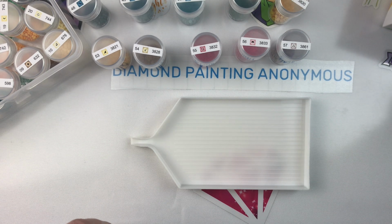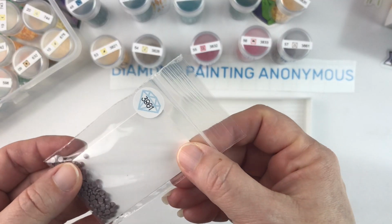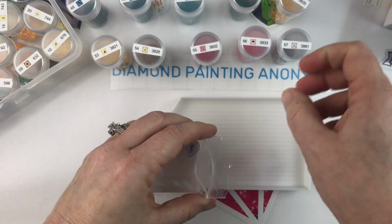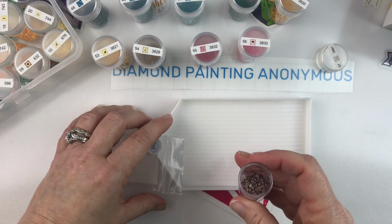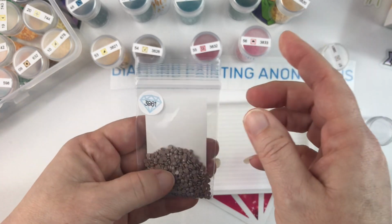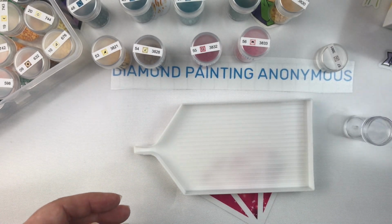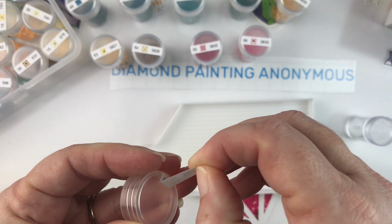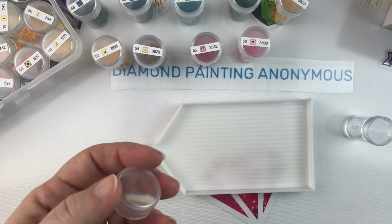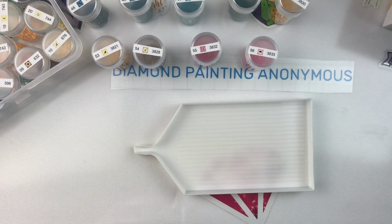3861. So these are all rounds, so these are all going to be in my round spares. And I am saving my spares not only so that I have them when I need them, but also so if I need them to finish up a kit, which I did need them for a Diamond Art Club kit just a while ago, I have them. And also I'm trying to build them up so that, ooh, those peeled off very nicely, so that I can do some of my Heaven and Earth design canvases with them, is what I'm hoping.